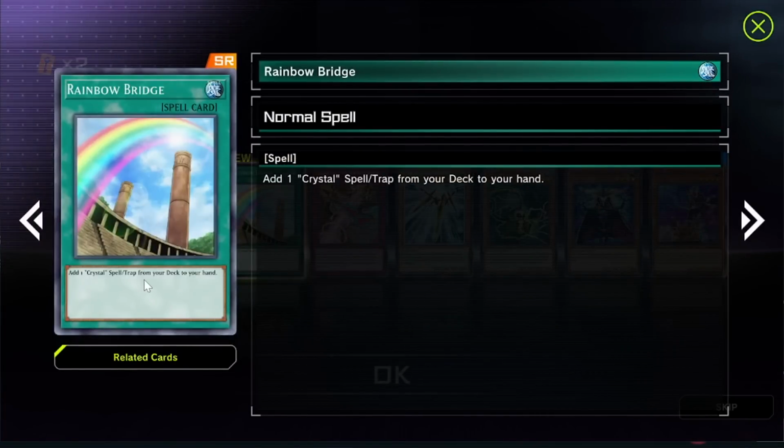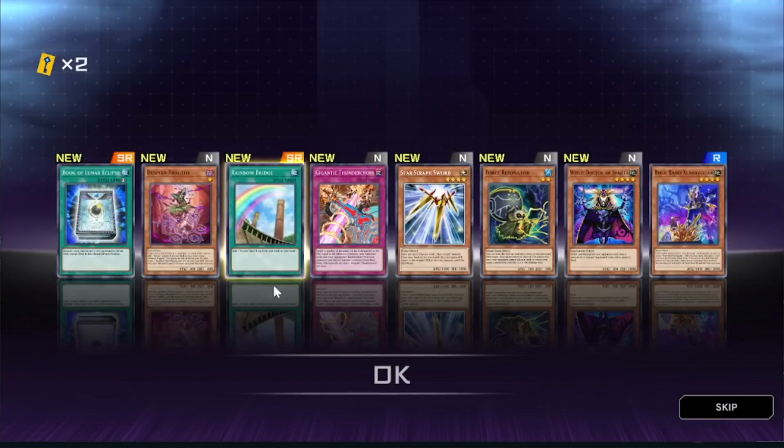I can add any Crystal Spawn Trap card from the deck, not once per turn, although we only have one copy anyway. It has a fantastic artwork. Yeah, I don't think that's playable yet. Book of Eclipse is probably the only playable card we've got.